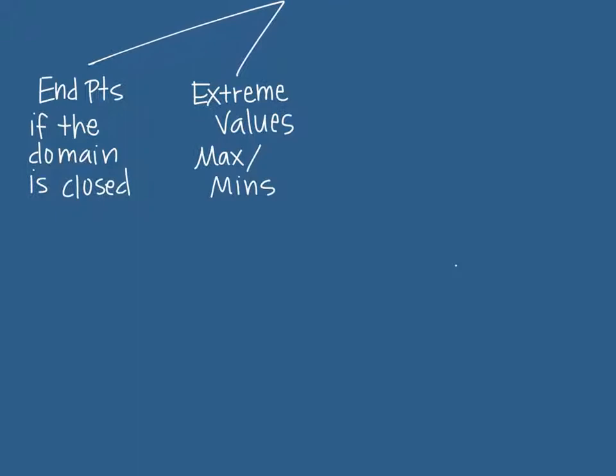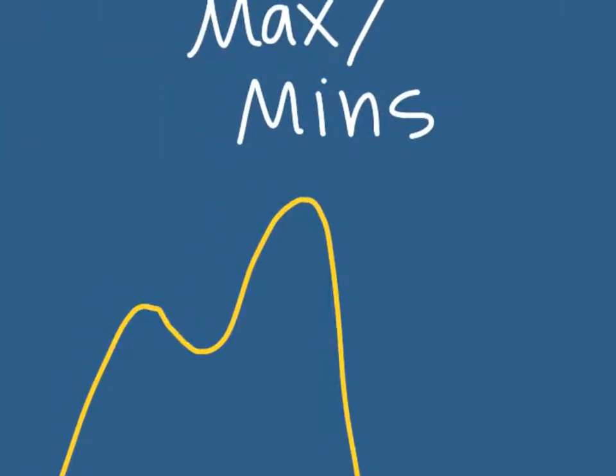So within extreme values, you could have a function that maybe looks like this. Okay, and we would say that that has two maxes. Now the maxes have a different adjective to describe each of them. This one would be considered a max, and this would be considered a max. We can call this a local or a relative max. And then the higher of the two maxes would be called an absolute max.